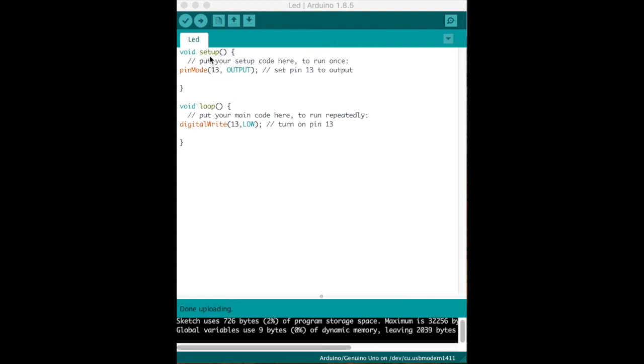To review, we have the program code we wrote. We were discussing the setup and the loop. We have the pinMode — when you set the pin mode, it always asks which pin, which is 13, the built-in LED on the board, and then it has OUTPUT, which makes it become an output. This is how you send a command to that pin: you send digitalW​rite pin 13 LOW or pin 13 HIGH. Right now we have it set to LOW.